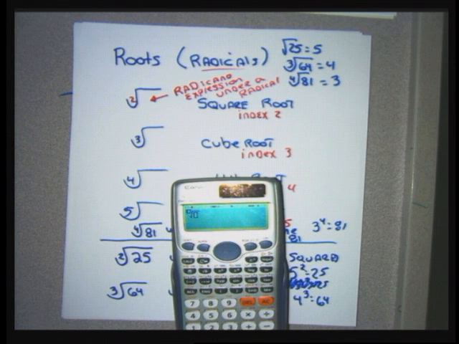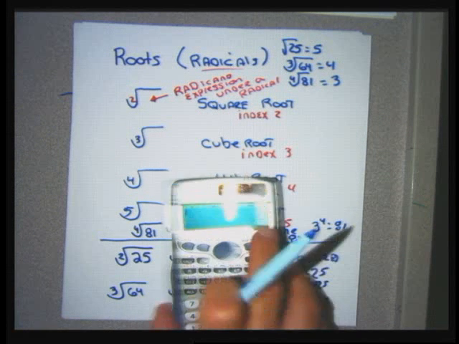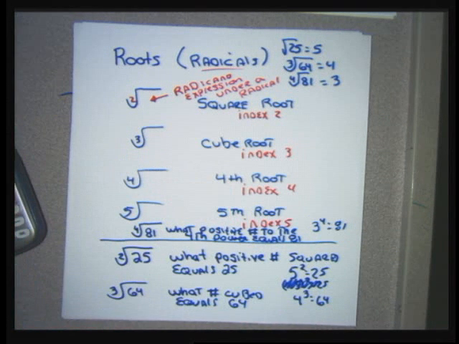So most every problem in the first half of section 4.3 can be done on your calculator. Quite honestly, if I can't do it in my head, then I'm going to do it on my calculator. I happen to know a lot of the roots, and I can do them in my head just because I've taught the class for 20 years. I should know, but if you're not familiar with the roots, then just use your calculator.